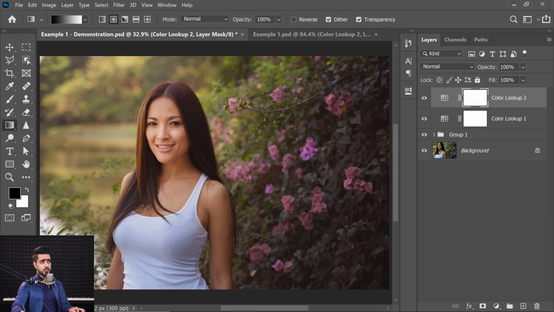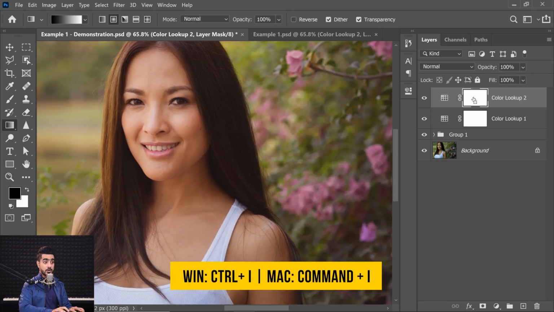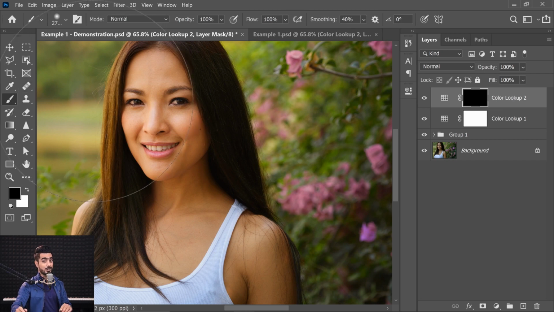Now, if you don't want it in the rest of the areas and only the skin, you can do that too. So select the mask, press Ctrl or Command I to invert the mask. Take the brush again. We are learning about tools. So all the properties of that tool are at the top. We don't want any smoothing to the brush. Opacity and flow at 100.